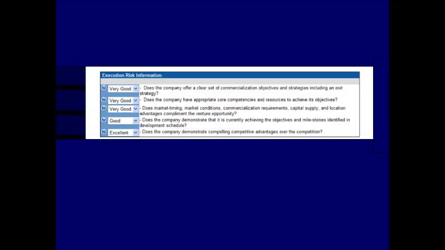The execution risk information reflects a macro view of the venture opportunity from the investor's perspective. It's often important to get an outside reviewer to review your scores in this section. The entrepreneur is often too overly optimistic or biased about their own venture to get meaningful, non-subjective responses to this section. The responses to this section should be very good or excellent in order to attract investors. Anything less than a very good or excellent score will require a great deal of compensating discussion to overcome any weaknesses identified in this section.